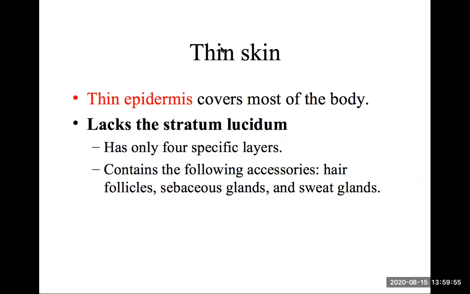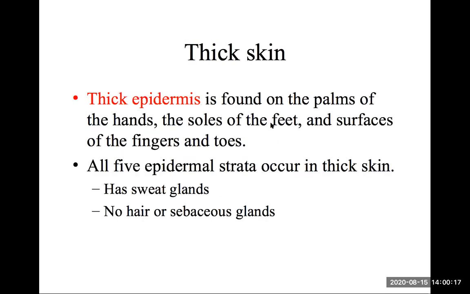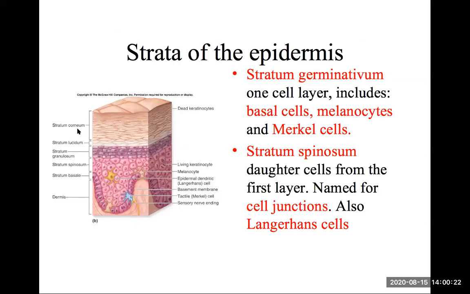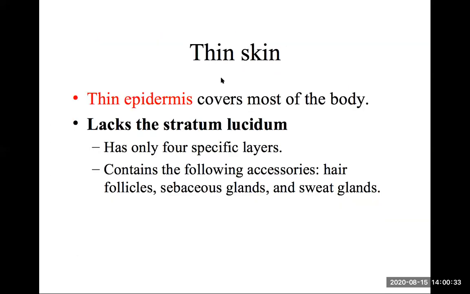So thin skin is defined as the epidermis that covers most of the body. This includes everywhere on the outside of your skin except the palms of your hands and the bottoms of your feet. What's unusual about the thin epidermis is it lacks the stratum lucidum. So it has only 4 layers. It goes straight from the stratum granulosum up to the stratum corneum. And mostly you just can't really perceive that very thin, delicate layer. So it's not considered to be part of thin skin.